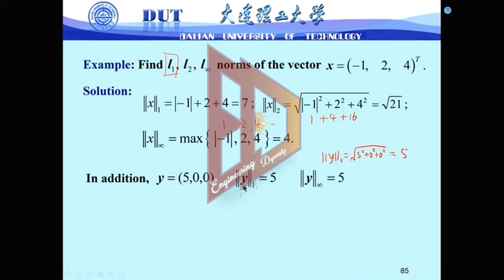Now you see, let's compare y and x. If we choose L1 norm, by L1 norm, then we know 7 is bigger than 5. So in this case, the L1 norm of x is bigger than the L1 norm of y.